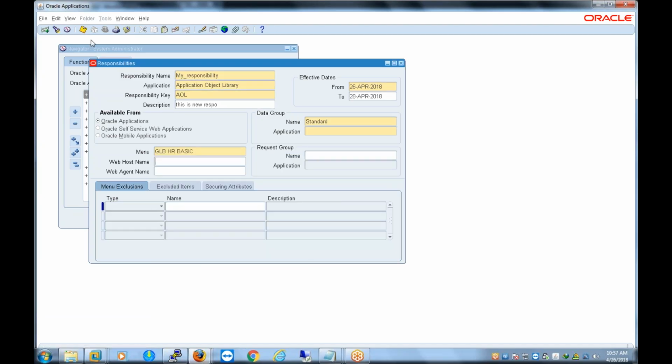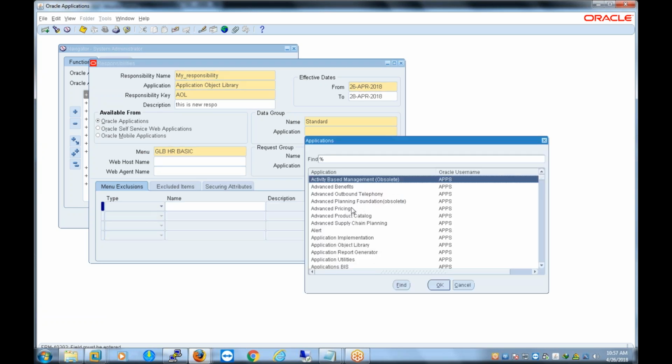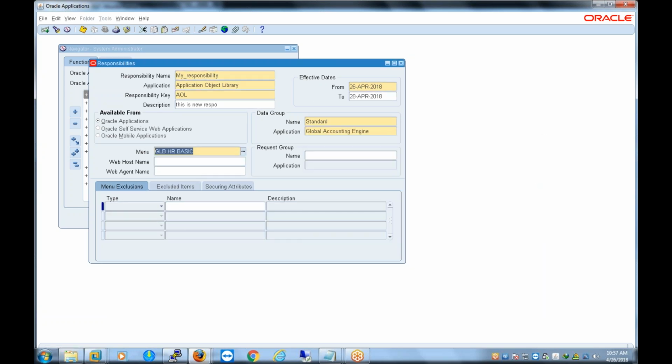Let me save. Which application? GL, GL accounting engine. Okay, see at the bottom, transaction complete, one record applied and saved. So likewise we can create the responsibility.